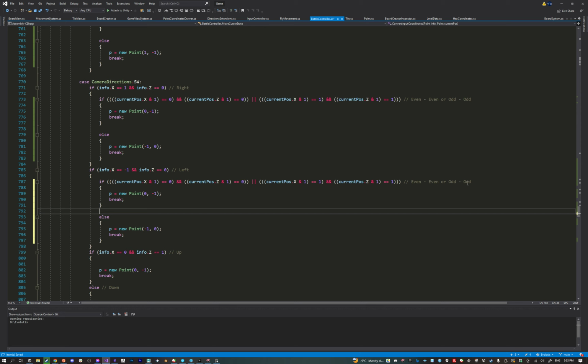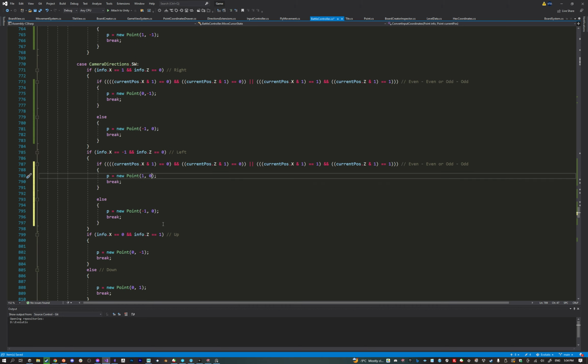And the odd, even and the even, odd, the ones that don't match, have the value of 0, 1. So we'll keep the same thing here. If it's one of those two, we'll do 1, 0. And if it's one that doesn't match anything else, we'll do 0 and 1.